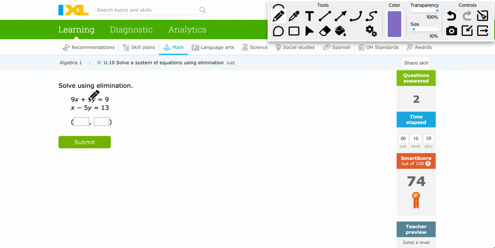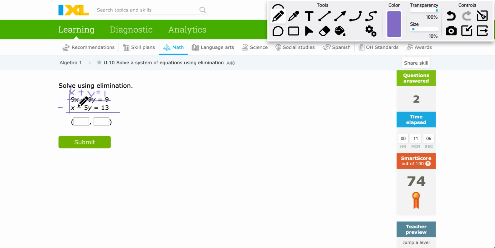If I divide everything in this top equation by 9, what I'll have now, 9 divided by 9 is just 1, so I'm just going to have an x, I'm just going to have a y, and I'm just going to have a 1 left over. Now I have x and x here, or 1x and 1x, meaning if I subtract those, they're going to go away. Oops, my line's not great there. Something like that. So if I subtract here, what's going to happen? The x's cancel now.